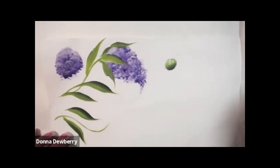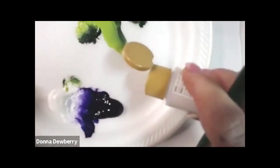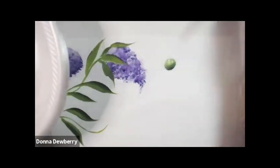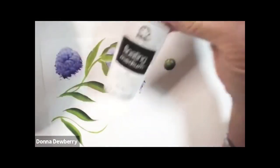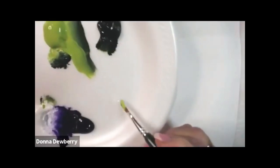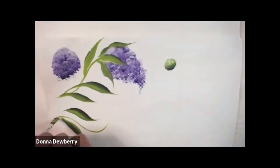And if you have a dry edge, that means we need medium. So look, a little bit of medium. Okay, this is a new bottle, so it looks different than you're used to, floating medium. And I have them in 2 ounce, on onestroke.com, you have them in 2 ounces or 8 ounces.